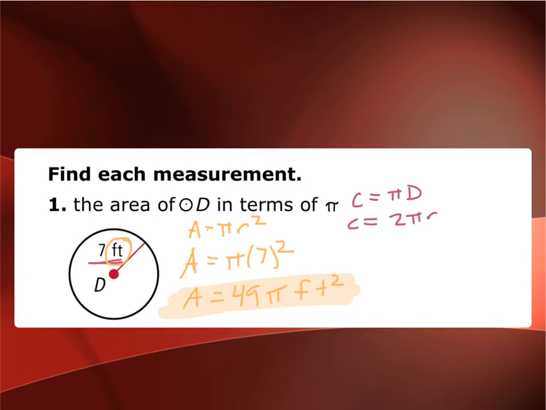One way you can tell these formulas apart is you know that your units when finding the area always have to be feet squared or inches squared. It always has to have the squared. So our formula for area will always be radius squared, whereas the circumference doesn't have the r squared. It's 2 pi r. So that's the difference. So circumference is equal to 2 pi, our radius is 7, so circumference is equal to 14 pi inches. I just multiplied the 2 and the 7 together and got 14.